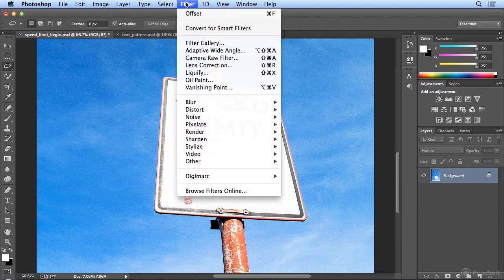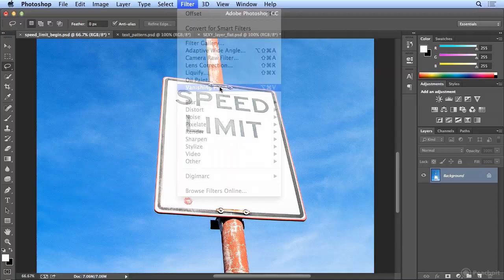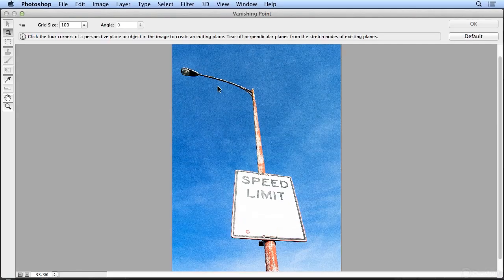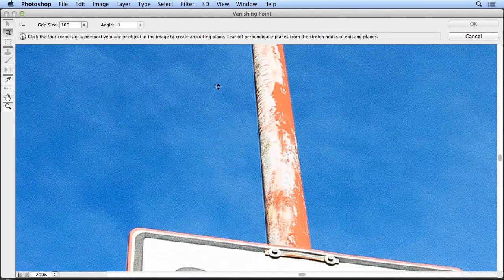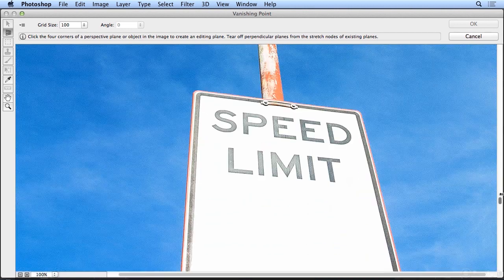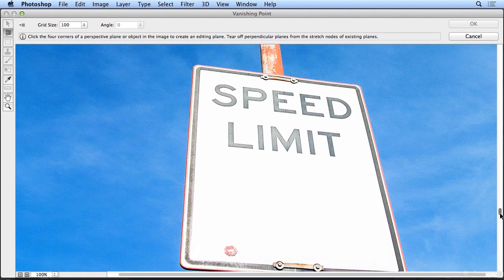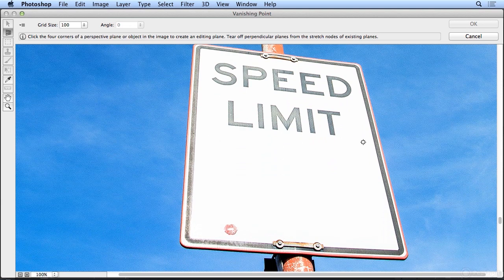So I will choose Filter, Vanishing Point. And it gives an odd preview on this, but I'm zooming in with Command plus or Control plus, zoom out with Command minus or Control minus, and I need to create an area picking up the perspective for the sexy to go into.